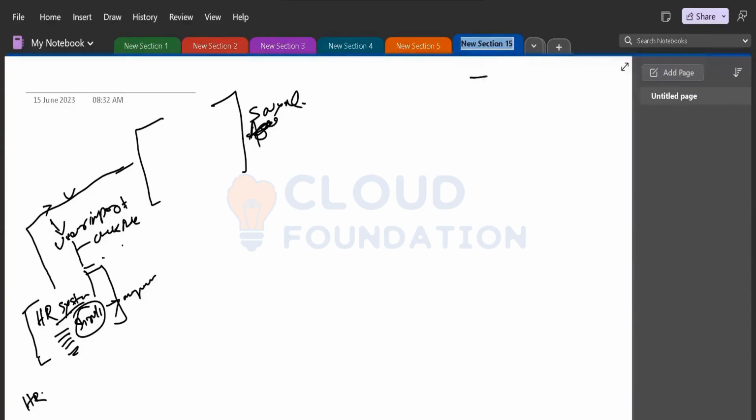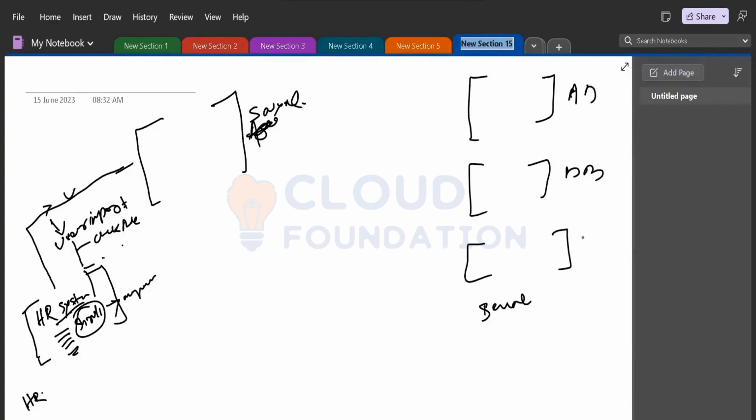In the target, again, what do we have? We have our AD as a target application, we have our database, and we have ServiceNow. What will happen? Because you should get access to all these applications. When the user is getting onboarded to Saviynt, first the technical rule will come into the picture. In the technical rule, I will create a condition for Shruti: there will be a field named designation.